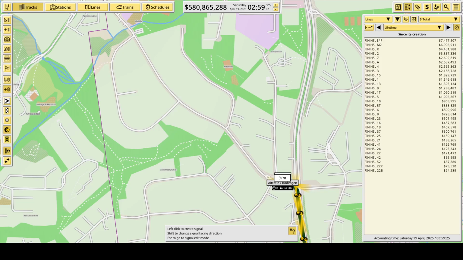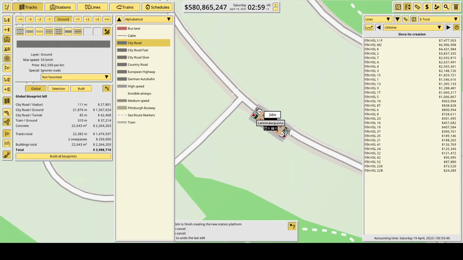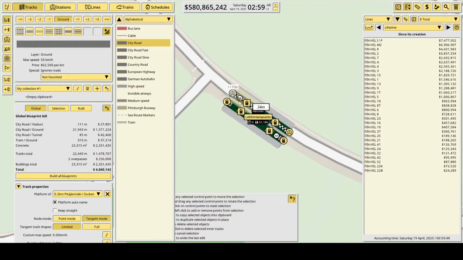Now then, the following stop is Sotilaspellontie, Soldatåkersviken. Yes, then it will be before this loop in the road, so it will be right here.